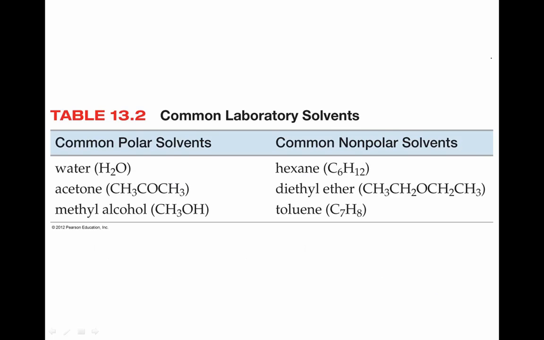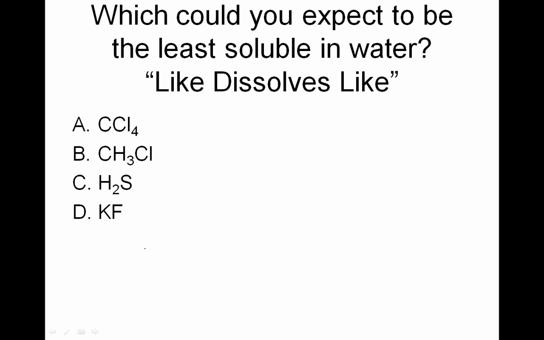Thank goodness, right? Okay. So some common laboratory solvents that you see, here are your polar ones over here. You've got water, acetone, that's typically what's in nail polish remover, methyl alcohol, those are polar. Whereas some common non-polar solvents, hexane, diethyl ether, toluene. A good kind of thing to practice is to try and draw out the Lewis structure of all of these. Some of them are more difficult than others. So those are just your common laboratory solvents. Understanding the polarity and drawing the Lewis structure of solvents, most of the time your main solvent that you have to worry about is water. So if that confuses you, don't worry about it, just worry about water, because water is the most commonly used solvent.